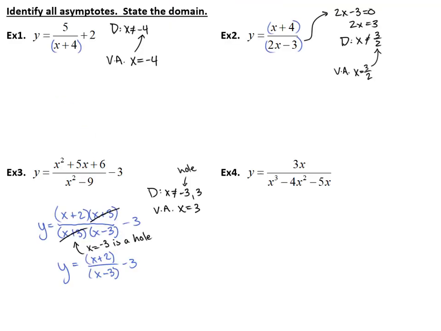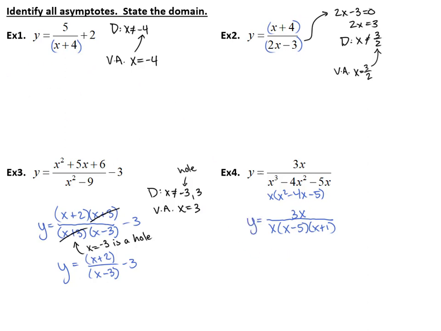Okay, let's do that for this last one over here, number 4. Nothing to factor really out at the top. In the bottom, I can tell we can take out an x as a common factor. And I believe that quadratic down there is actually factorable as well. X minus 5 and x plus 1. Okay, so if you factor that all the way out, oh, this is 3 times x. Okay, so we might have something to cancel in the top and bottom.